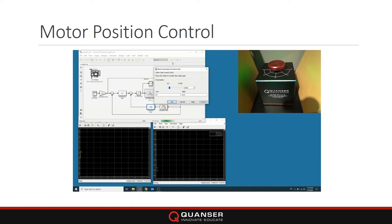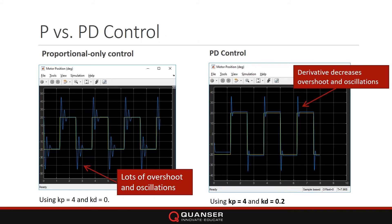This is a very important demonstration: when you first introduce PD control to the student through simulation and transfer function math, you sometimes don't get to see the benefits. With the Cube, you can show PD controlling an actual system — the position of a motor — and then show what the different terms do. Without derivative control you get tons of overshoot and oscillation; by adding derivative control you can decrease the overshoot and oscillations.